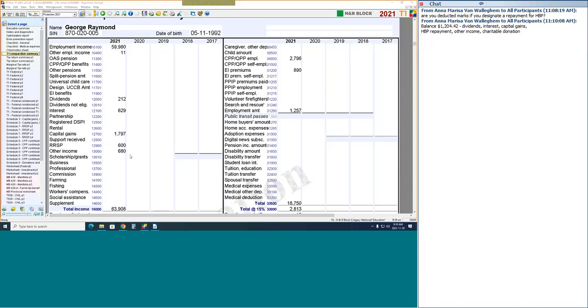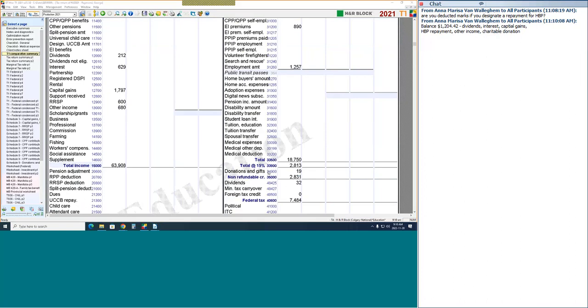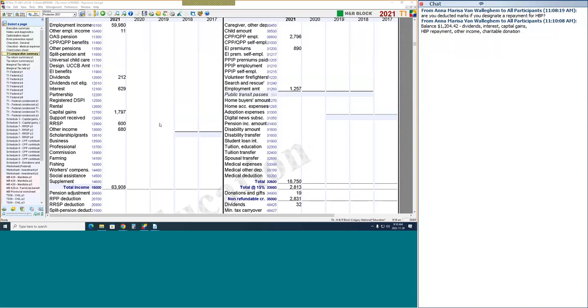it's going to be different than when we're asking you to explain a refund. So charitable donations, things like that, medical expenses if he had any, that's not going to explain him owing money. That would explain him getting a refund. So we're going to leave those ones off. If we're doing balance, we're looking at why does he owe? It'll come in two places for balances owing.